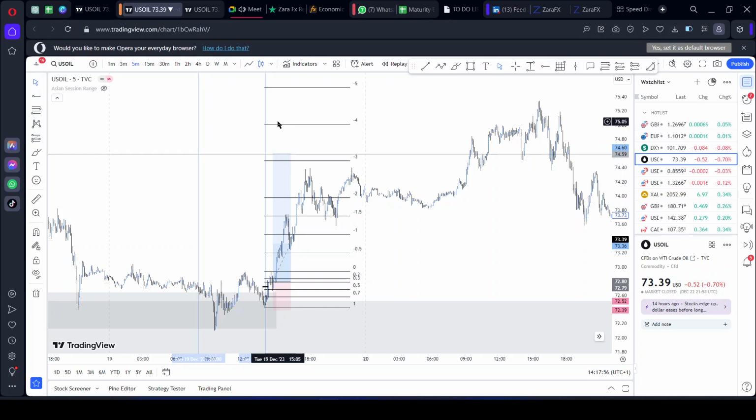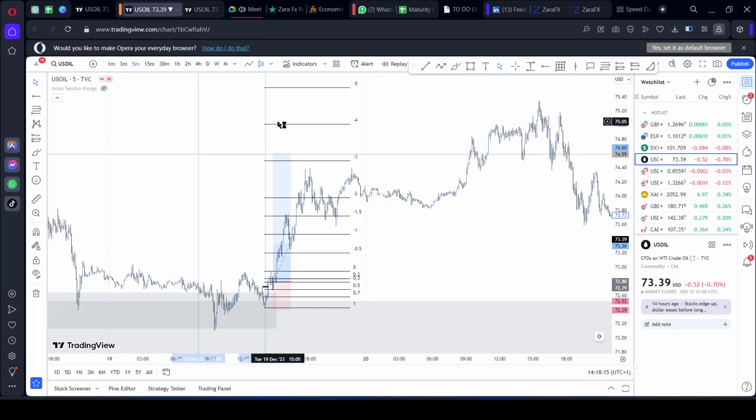Don't be in a hurry to close some trades because you want to make some quick money. You won't be profitable in the long run that way. So it's not about just taking what you see on the table. Does it align with your trading plan? Yes, it has to align.